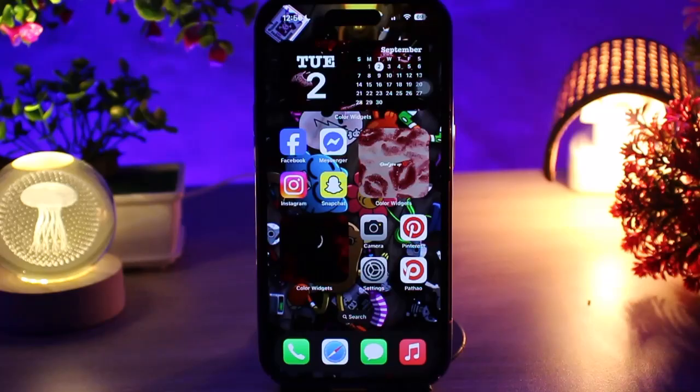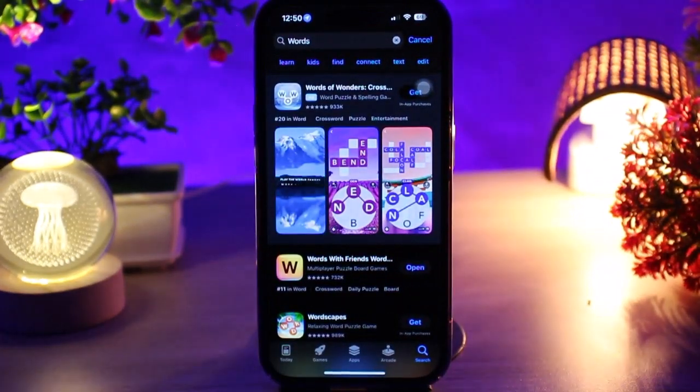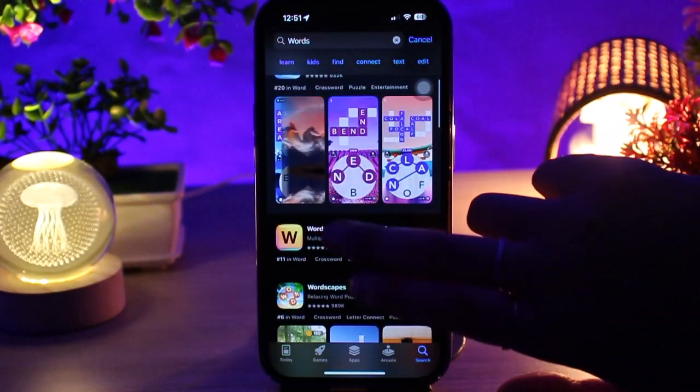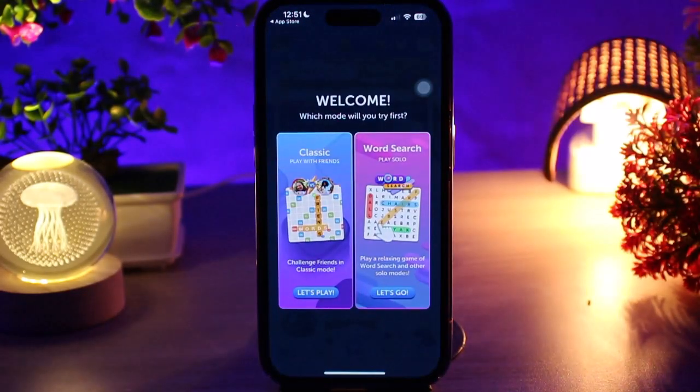Now to use it, first you need to go to the App Store and download the app if you haven't. So search Words on the search bar at the top of your page, and after this icon pops up, tap on that, then tap on install and open it up. Once it opens up, sign up with an email, Google or Facebook account, or play as a guest. On the home screen, tap play or start game.